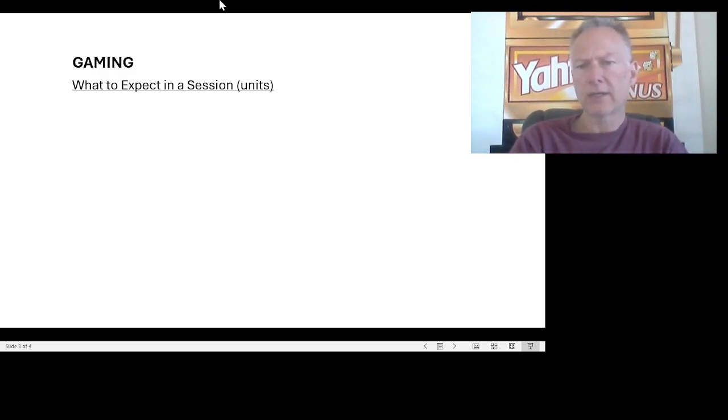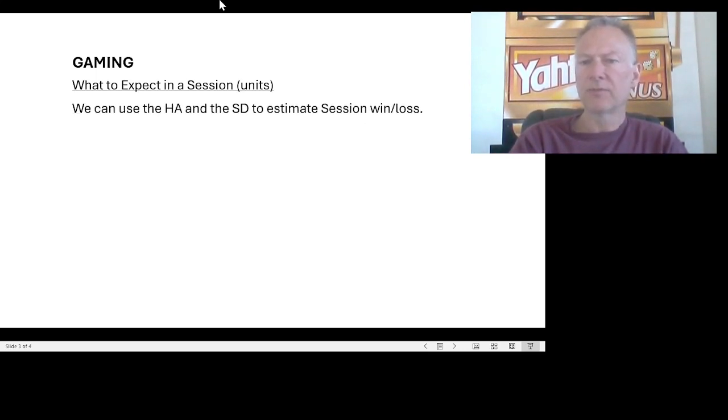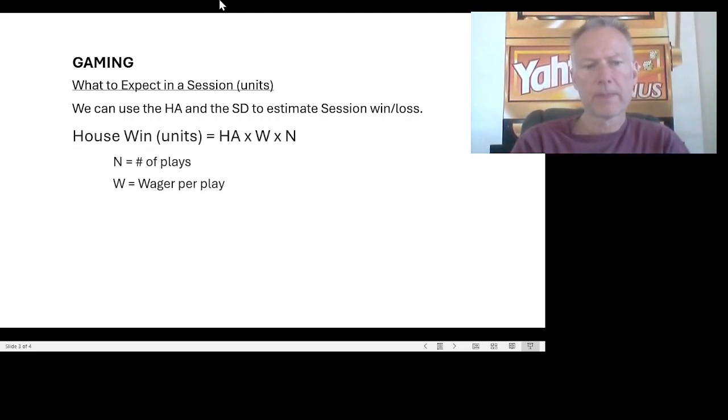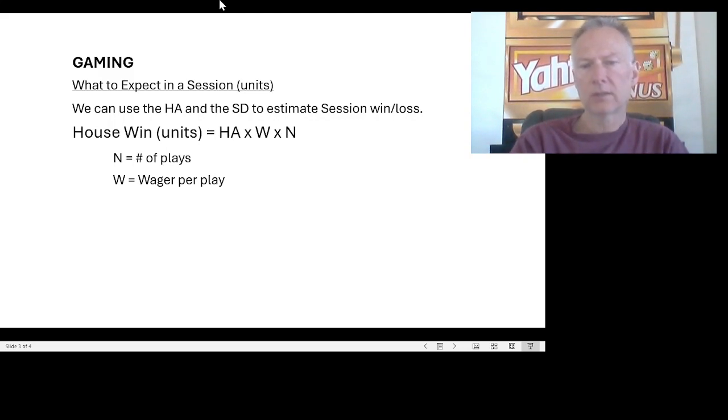Okay, so now we've calculated all of the mathematical metrics, if you will, associated with this game. How do we use that to estimate what can happen in a session? Well, first let's think in terms of units, in terms of how much money we've won or lost, or how many wagers we've won or lost. We can use what we just calculated to estimate a session win-loss. The house win, again, this is from the house perspective now in terms of house advantage.